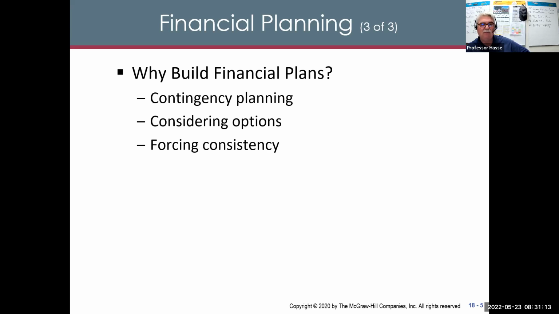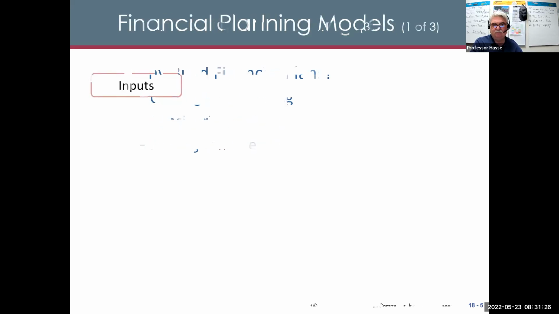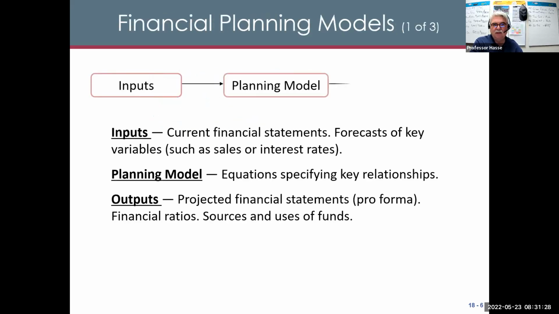Also, it gives the company consistency from one quarter, from 1 year to the next. They go through the same procedures of planning. They go through the same models to plan their business. And there's a variety of different types of financial planning models. Again, in this class, I'm not going to ask you specifically about these models, but again, there's different ways of going about this.